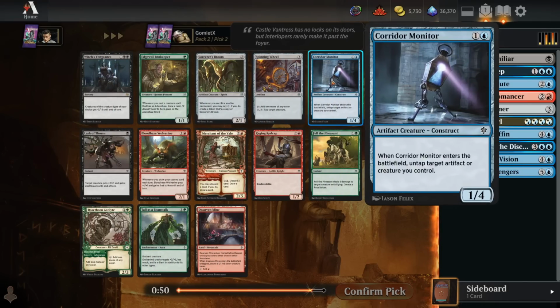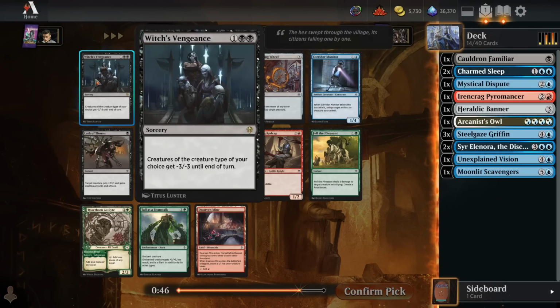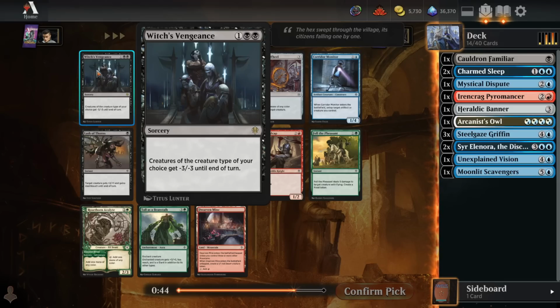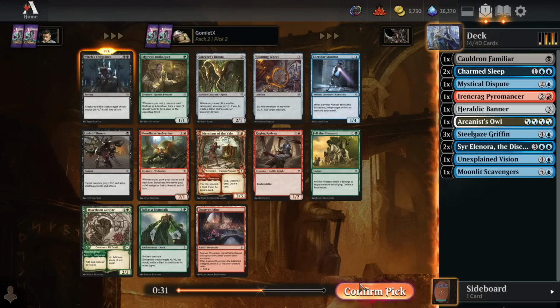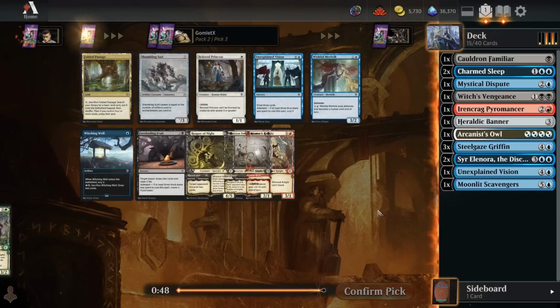Okay, Corridor Monitor is fine. A really annoyingly large blocker, but Witch's Vengeance is disgusting. Depending on what your opponent has on board, sometimes this can be a 2 or 3 for 1, killing 2 or 3 of their creatures, but it's almost always going to at least kill one of their creatures, so maybe we do take Witch's Vengeance and head towards blue-black now.